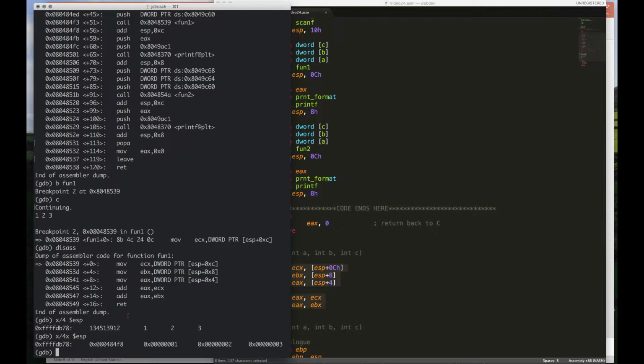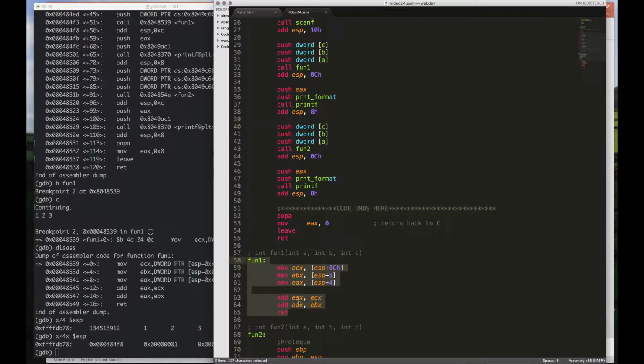Okay, remember ESP. ESP is the top of our stack. What did we do last thing that we did before we entered this function? We had a call instruction that pushed the return address on. Right? This is the next instruction that we're going to execute. This is where we're going to return to.